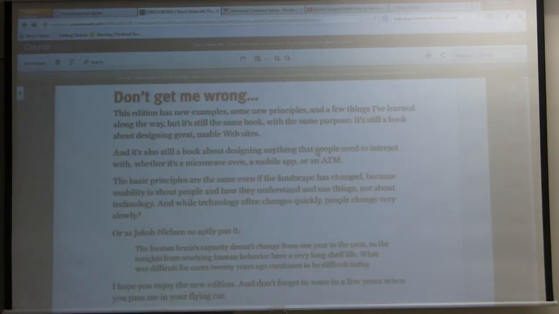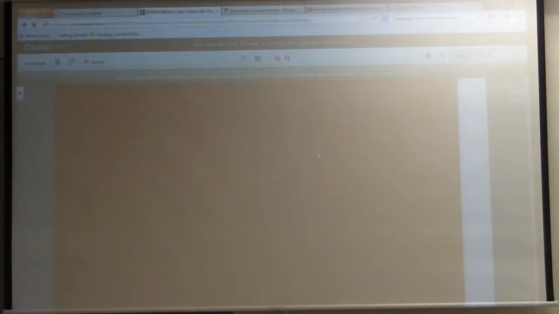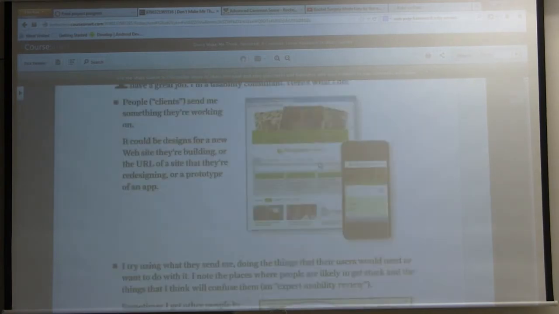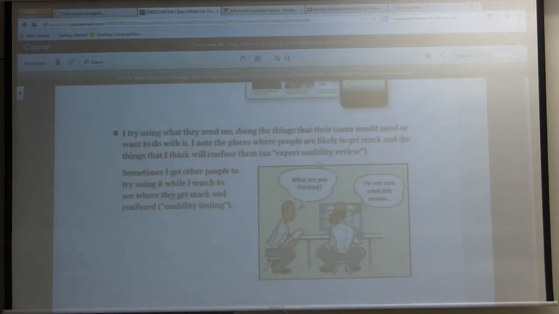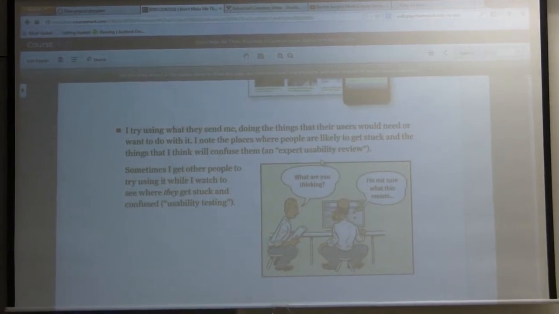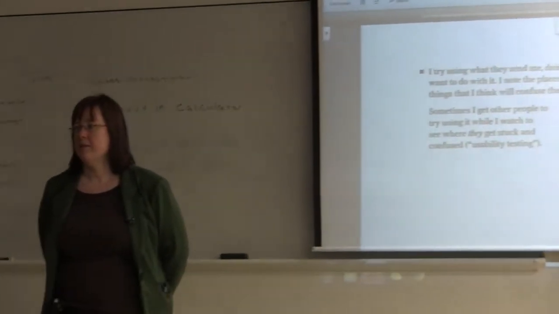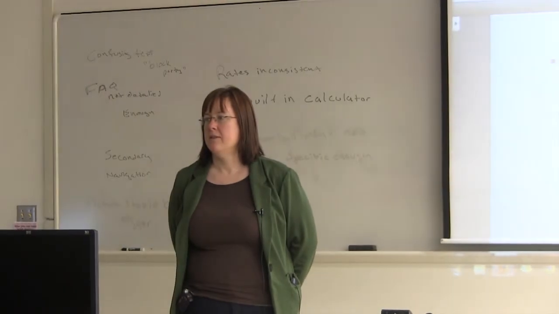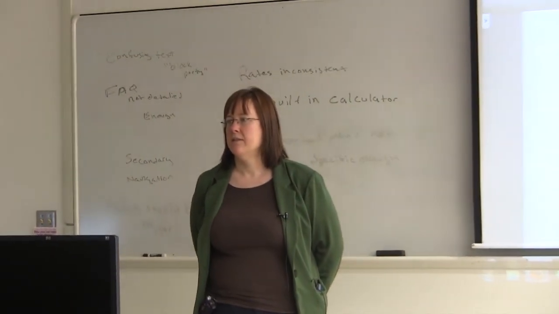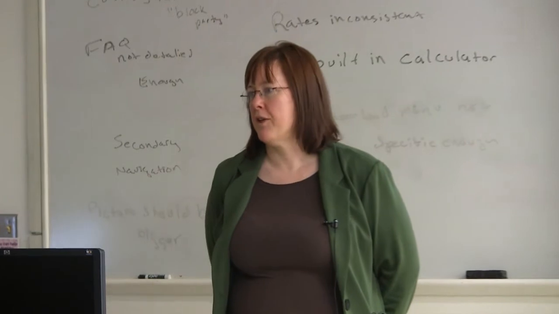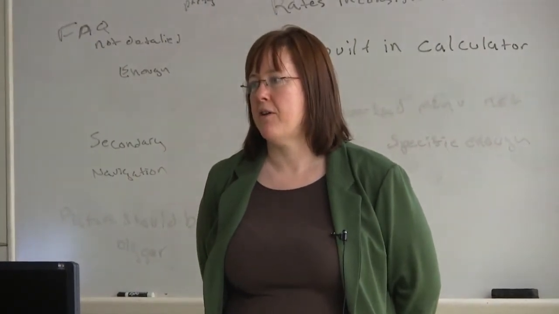I asked you to come back with what the most important thing in section 1 was. So I want each of you to tell me what was your takeaway as the most important thing in section 1. And we'll just start at the back here. What was your most important thing in section 1? To have it well organized, don't have the user confused, have some clear navigation. Don't get the user lost.